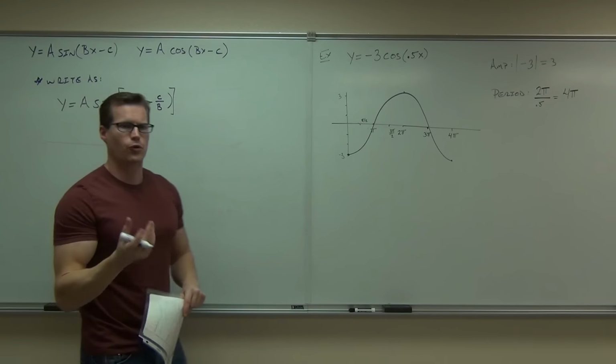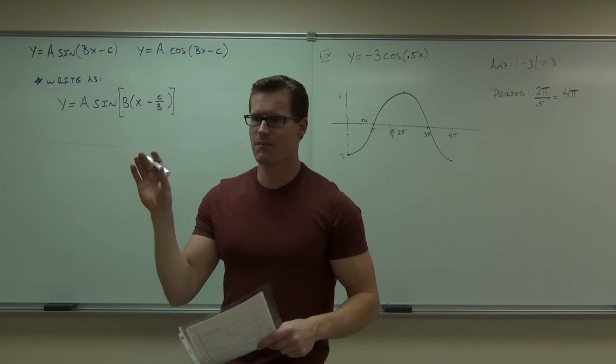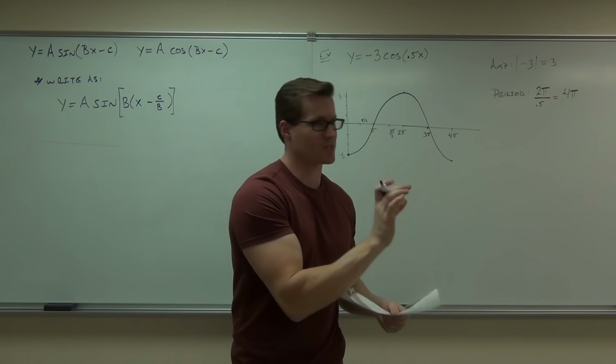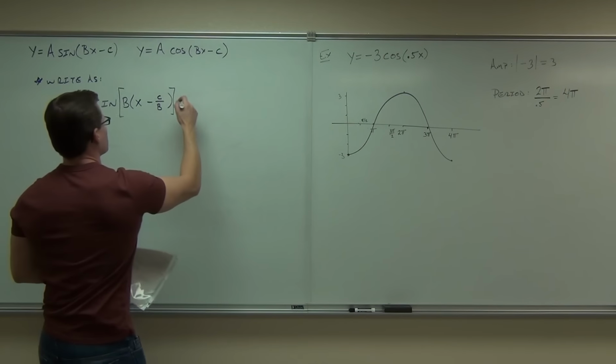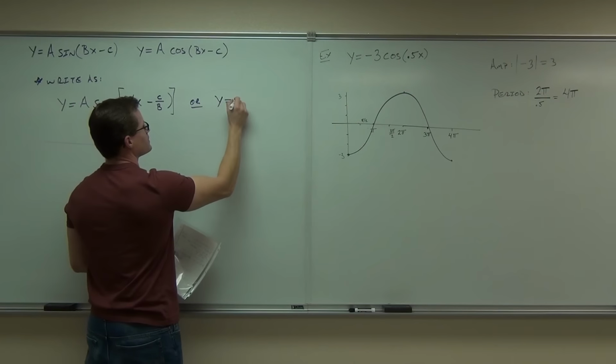Yeah, that we're forcing b to be a factor. Now, whether it actually divides or not, who cares? We're making it divide both of those things. One's going to be a fraction, the other one's going to just be x by itself. Not sure if you're okay with that. See where it's going. Okay. We're going to do the same thing with the cosine. So I'm not going to show the work again. You would just write it the same exact way.